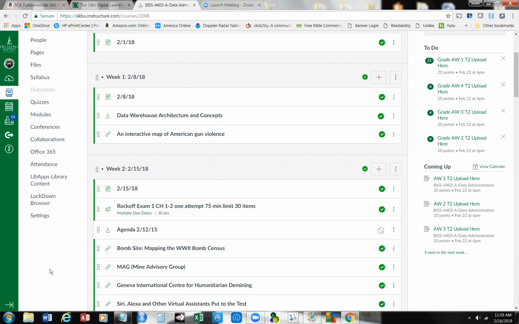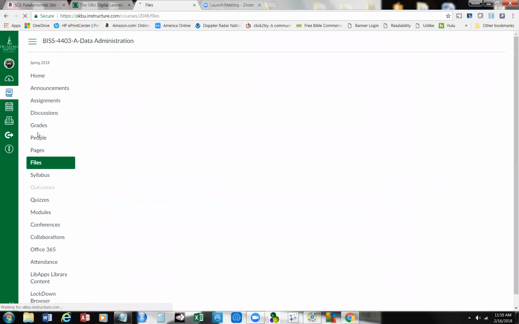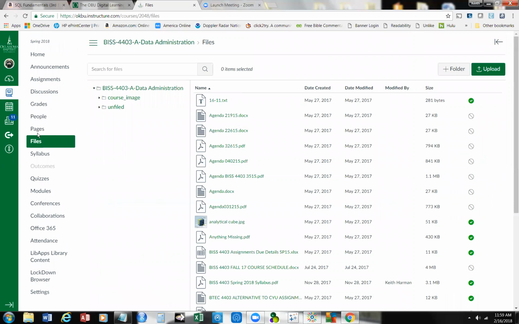to make good decisions. Now, before I go in, we're ready to go with a new piece of the course where we're going to start to work on structured query language and learn some fundamentals about it. Okay. Before I do that, though, I want to go over to the files section, and I want to find the analytical cube, and we'll talk about that for just a second.